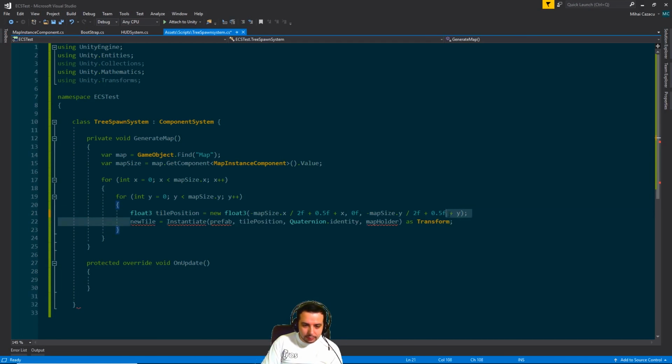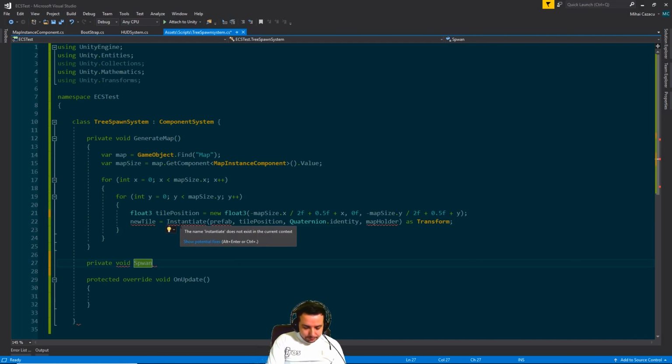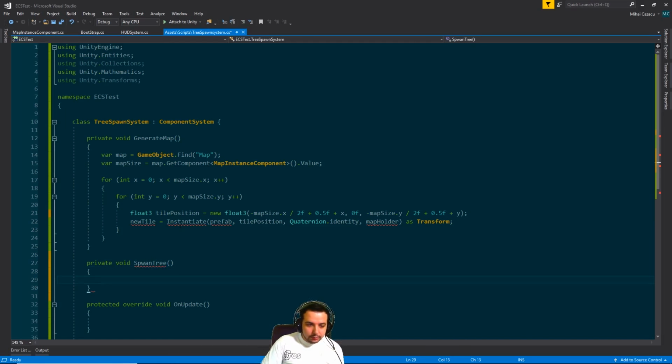And since we're going to need to spawn in here, let's create another function called private void spawn tree. And we're going to need to send to this the position where we want to spawn.